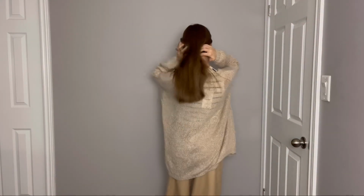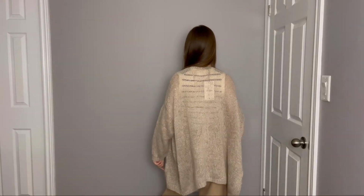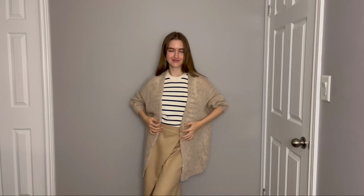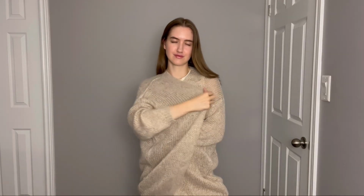When it comes to this sweater, a big no-no. It looks amazing. It's actually quite nice. Once you put it on, it feels quite cozy, but the material is not the best. I feel like this thing will fall apart very soon. Just by touching it, I can tell that it's not done very nicely. This type of knit material is very cheap and very delicate. So I feel like as soon as you wash it one time or if you keep wearing it, it will just get ruined very quickly, which is unfortunate because I like it a lot.